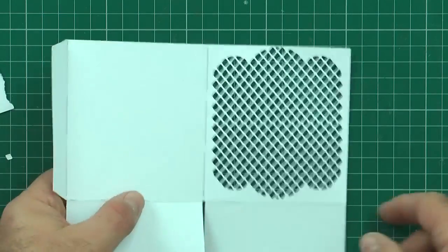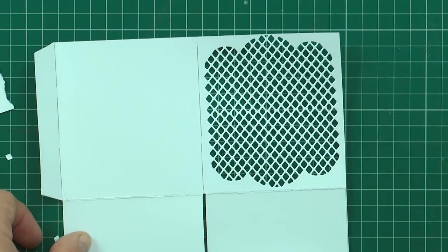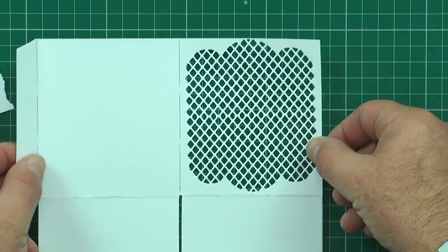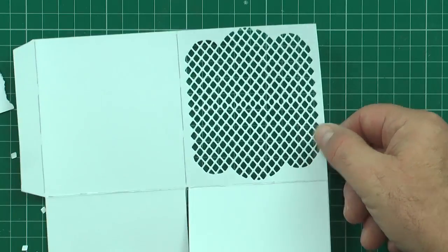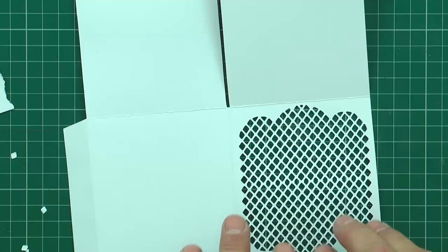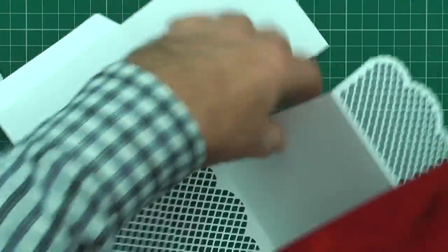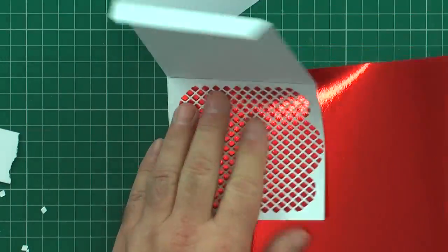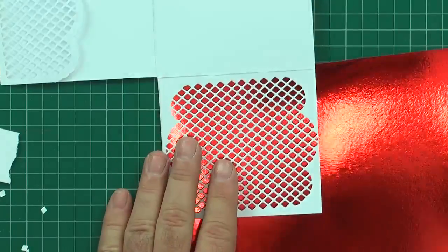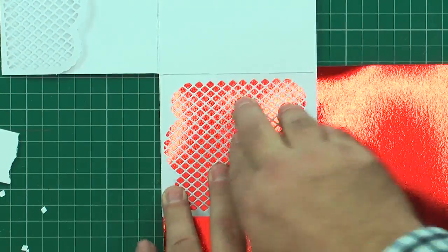Now that's pretty good. You can't really see the join. Sometimes I end up with a little white line I just snip out with my scalpel blade. But there we go, that gives you that part. And now what we will do when we make the card up is put some coloured Miri board behind this. Like so. I'll just cut this panel out to size. And so when this comes over, let's just quickly show you like that, we see the Miri board that's caught in it behind it there. And I'd again go on and do that for all the other sides as well.